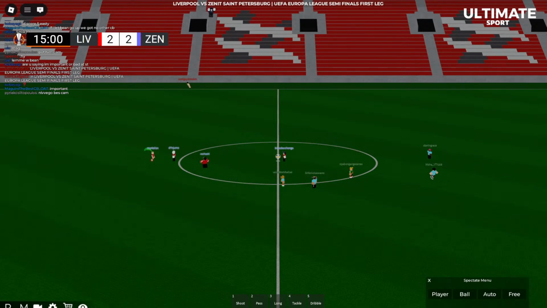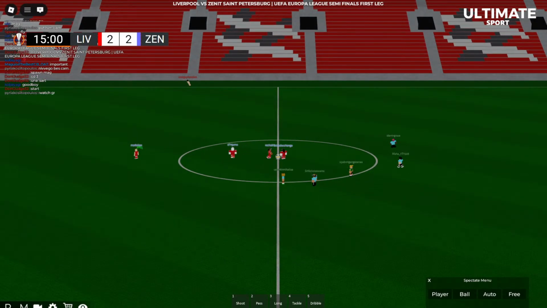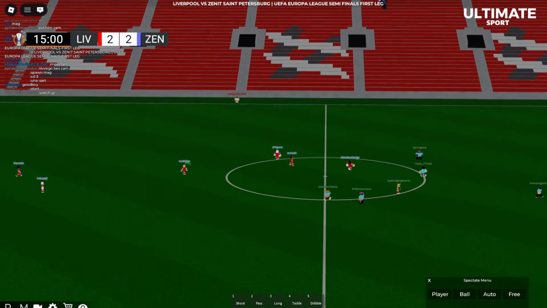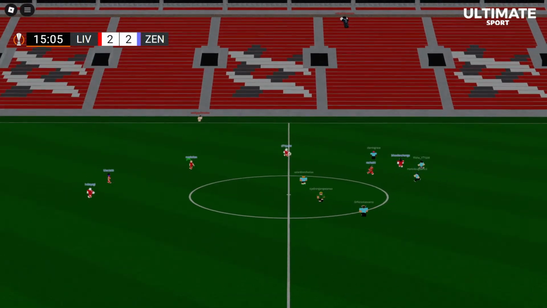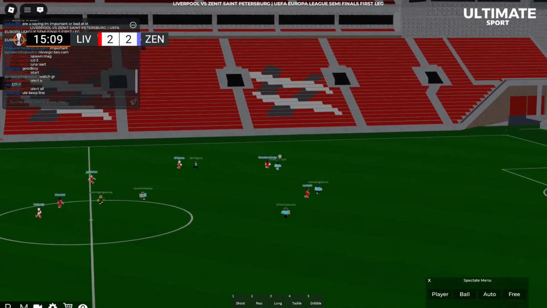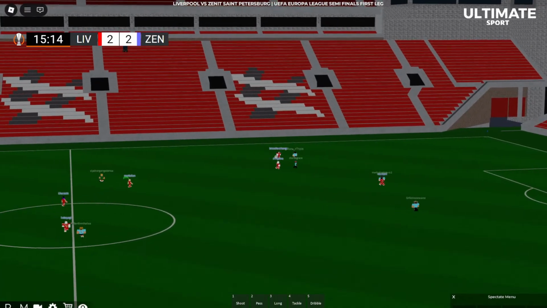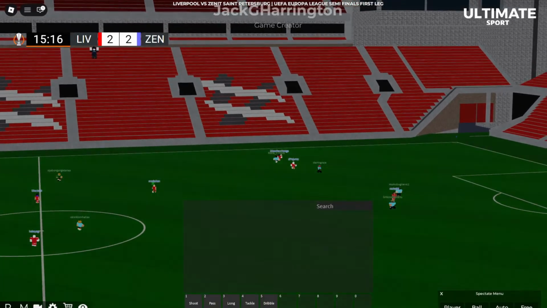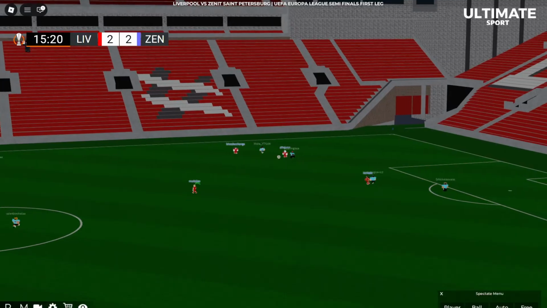Right then, ladies and gentlemen, we are going to be underway any minute now. For the second half, it is kick-off then for Liverpool. I've found the special camera that allows me to follow the ball. And we are underway once again. Liverpool with the ball playing up then. No side swaps, but that doesn't matter at the end of the day. No one needs to swap sides, let's be honest. It's Roblox. Although swapping sides could be fun from time to time.